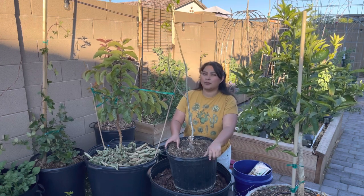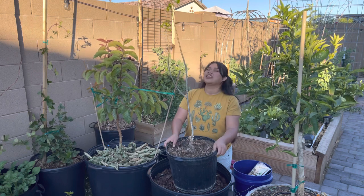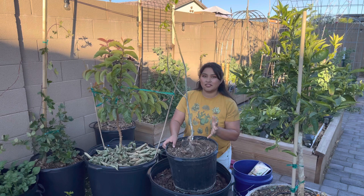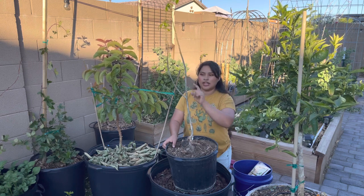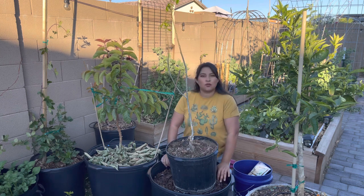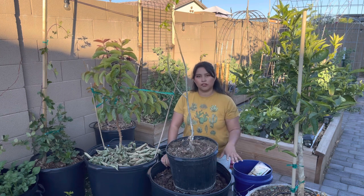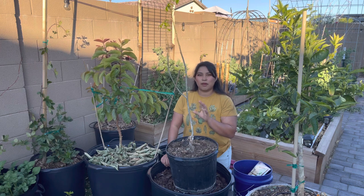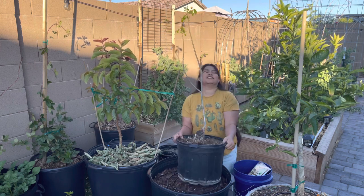It's actually been outside for the past week and it looks beautiful. When it was still inside the grow tent, it tried flowering several times and finally it started pushing out some new leaves. I didn't allow it to flower because it's still in this really small pot and I wanted to make sure it established good roots before flowering. But I can't wait to try the fruit. This is the ciruela that I used to make my mom's sauce.